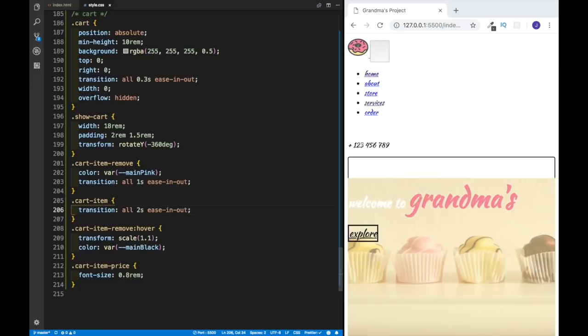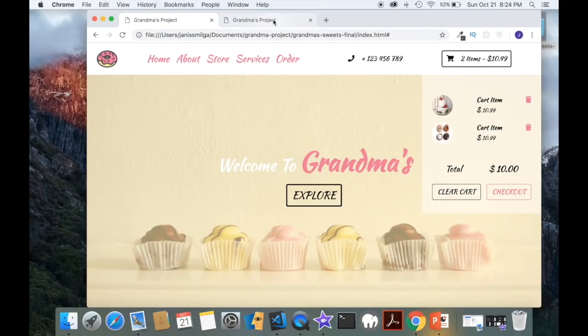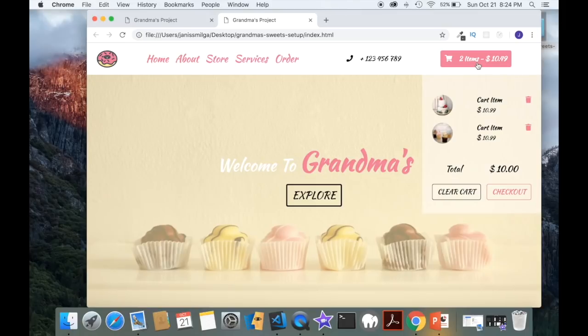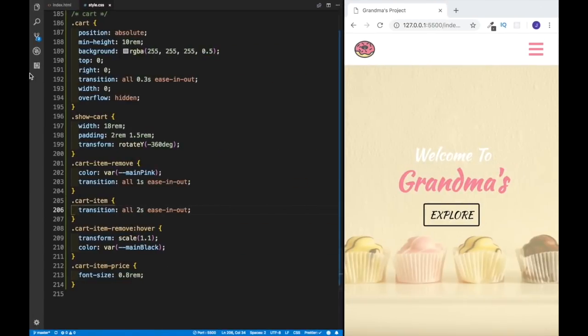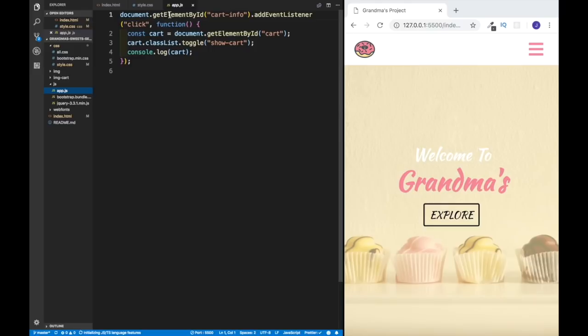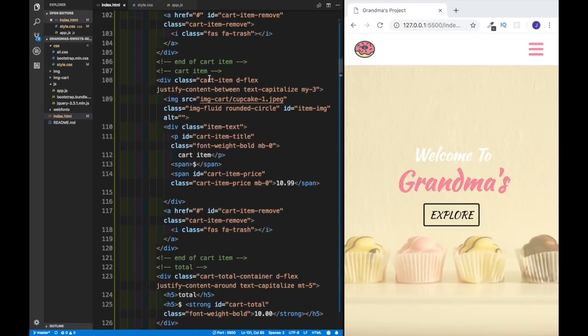So once we do this, notice what's going to happen on the large screen. So let's open up in a large screen, Grandma's project. Let's save this and let's check it out. Now again, the reason why everything is working is because we have already set up our JavaScript. Now, if something is not working, you need to go over and make sure that the actual classes match. Now, as you notice, if I'm gonna have the JavaScript, then we're gonna go to app.js. You notice how I'm selecting, first of all, get element by ID. So what I'm selecting is the cart. So let me go up over here, and you see the cart item.